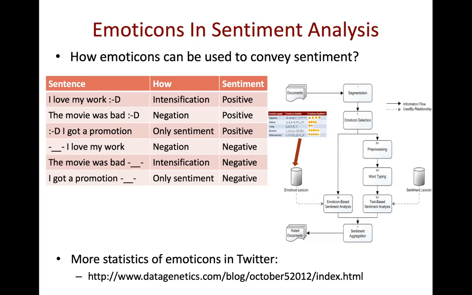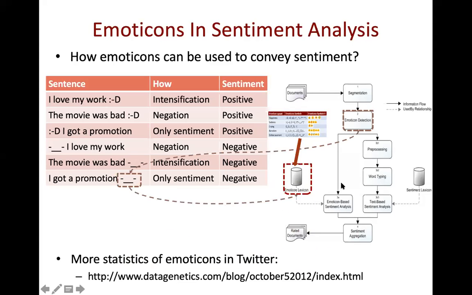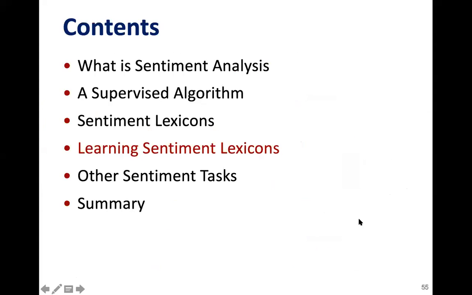You can do another preprocessing and text-based sentiment analysis, and then ensemble them together to figure out whether the emoticons actually fit the meaning, and decide which source is more useful for predicting the final result. Or maybe you have confidence in both sides, and based on these two confidences, you can do a better job of predicting the final result. So this is just a rough explanation. You can have this emoticon lexicon, a database, and it helps you do the final prediction. If you look at the links at the bottom, there are statistics of emoticons on Twitter. It could be helpful for you because you'll be working on Twitter data.